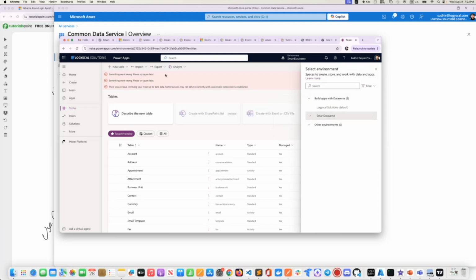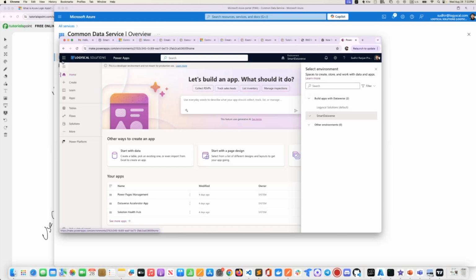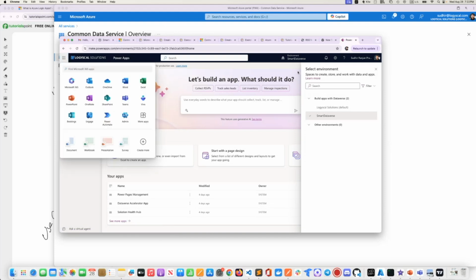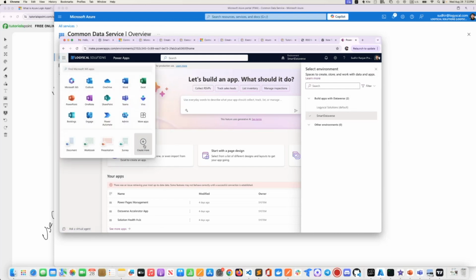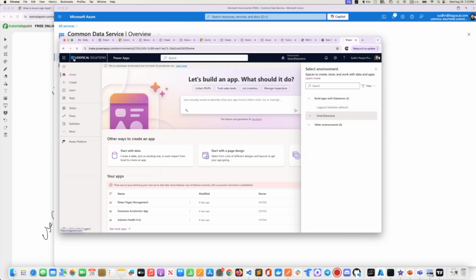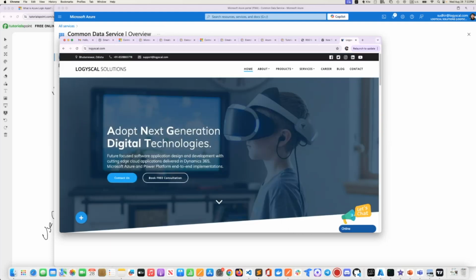Environment, something went wrong. Okay, we'll try to create one more environment. Let's see.